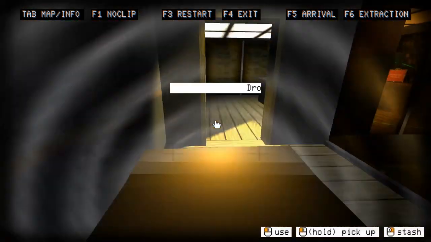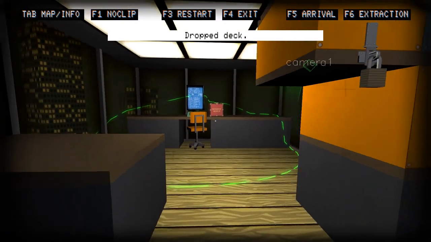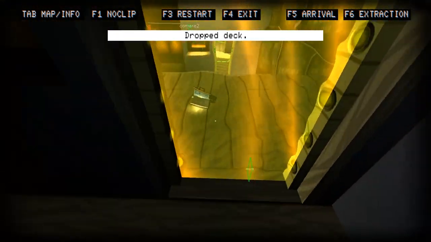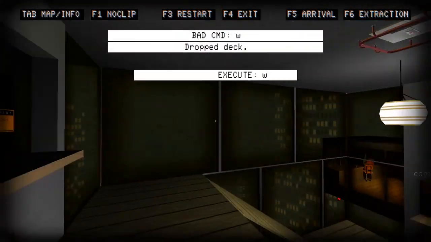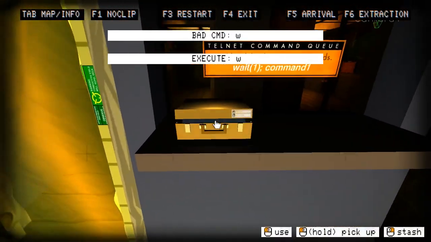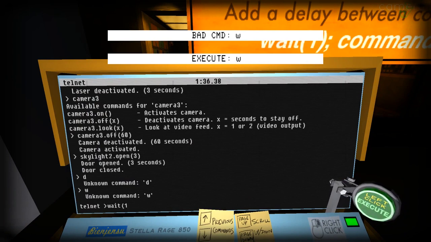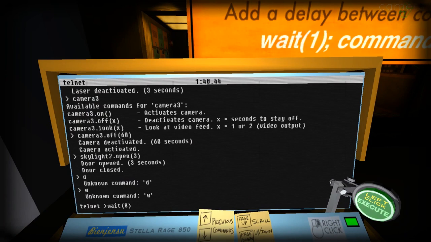So, what do I have to do in here? I have to turn off that camera. Alright, let's pick this bad boy up. So it's wait, like let's say 8 seconds. And then, camera one dot off three.